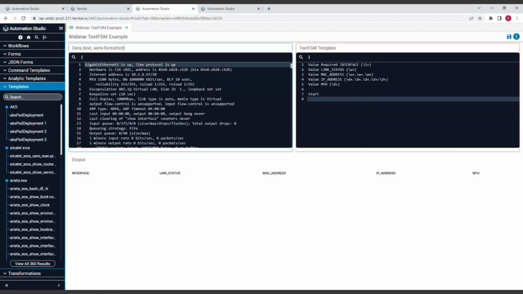So we need to indent. And then again, this is a lot of regular expression. We want to anchor; this anchors on a new line. And then we want to reference our variable. The variable that should fit here if we're trying to match this is interface. And we do that with $, and then in curly braces, the name.